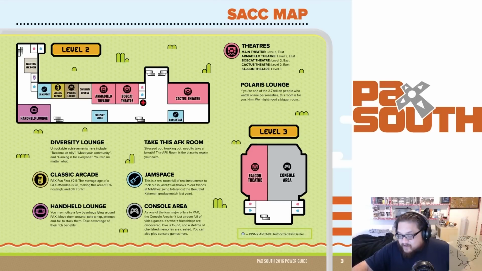Now, floor 2, you'll have the other theaters, such as the Cactus Theater, Bobcat Theater, Armadillo Theater. There's one more. Oh, and the Falcon Theater is actually on level 3. I don't remember ever going to floor 3 last year, because I was there trying to collect the pins. Luckily, there's not many pins this time around in PAX South, so I'll be spending more time in expo halls and in panels. But basically, you'll have the free play stage, the handheld lounge for people with their 3DSs and Vitas or anything. You'll have the classic arcade, Polaris lounge. It's basically not the heart of the convention, but you'll have a lot of good things there. As of when I go through the schedule, we'll see.